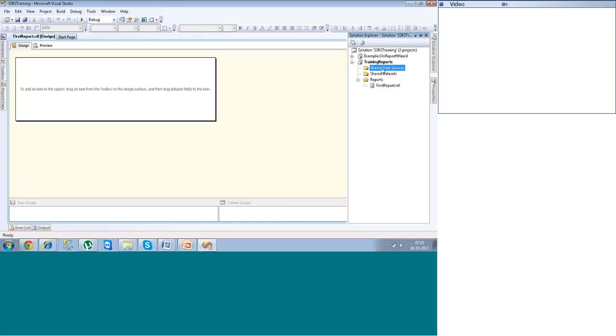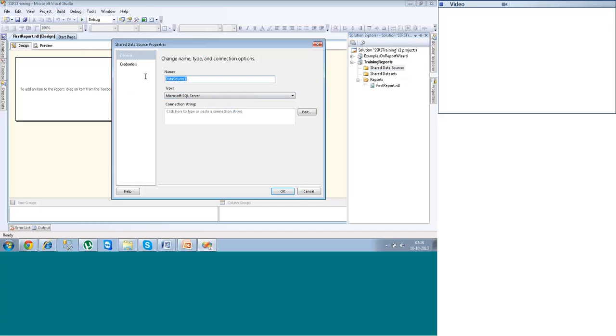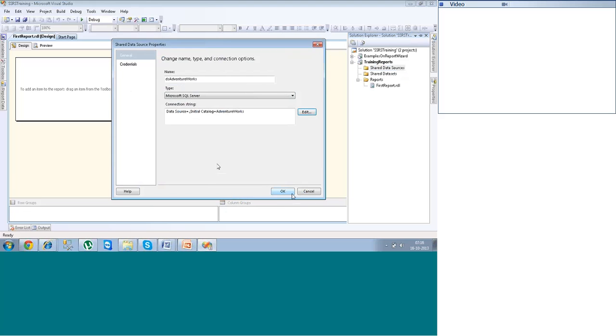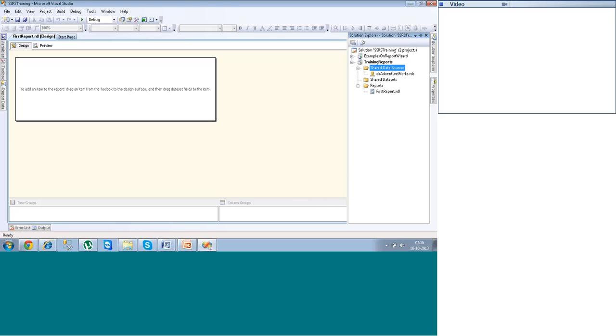First of all, we need to create the data source for the report. Where the data actually comes from, that is the data source. Here, add a new data source. Automatically this window will open. I'm providing a DS identity. This is our data source name. Then we click. Oops, the test connection is created. Let me click on OK. So the data source is created.